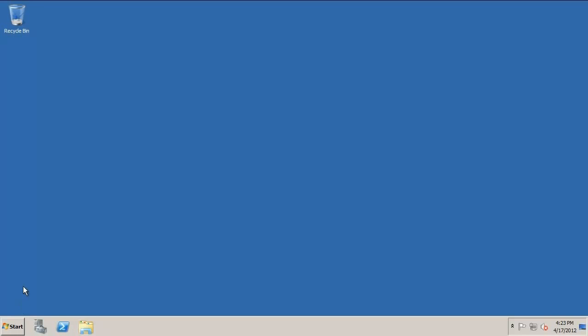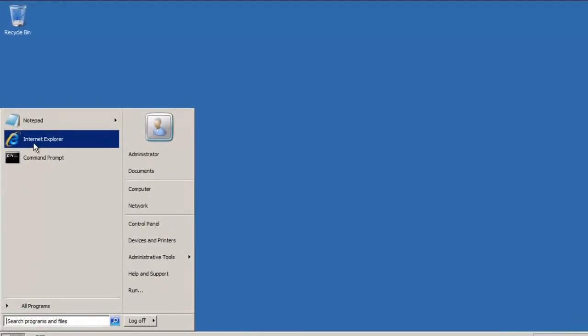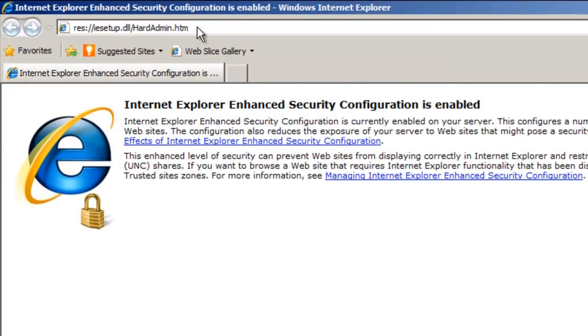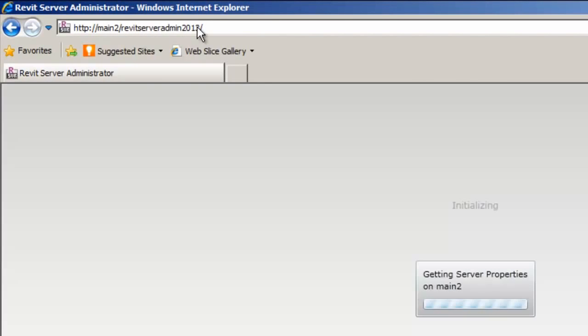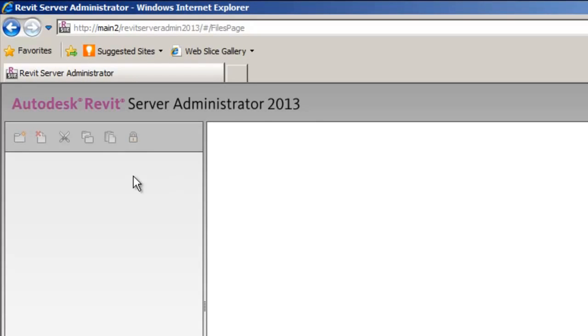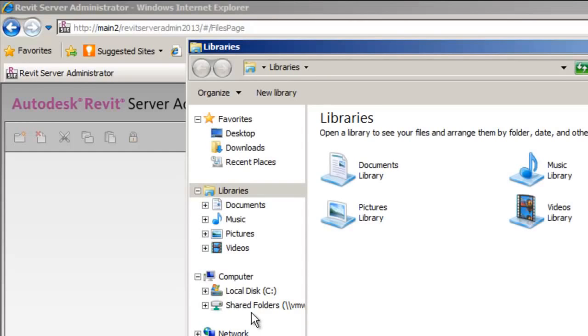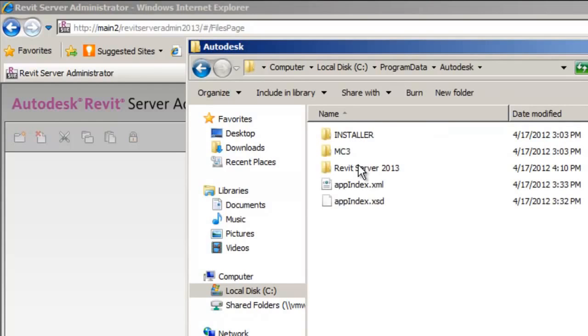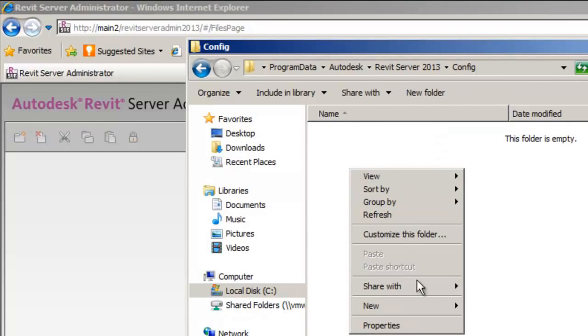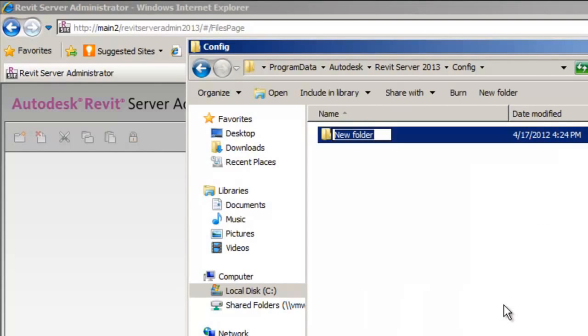And what I'm going to do is I'm going to start Revit Server, the web console. So in mine, since my server is called main2, it's just main2/RevitServerAdmin2013. There is nothing here as well, so we have to do the same process and make the rsn.ini file. So on the server, go to C, ProgramData, Autodesk, Revit Server 2013, config, make a new file.